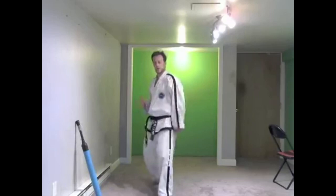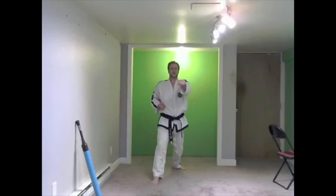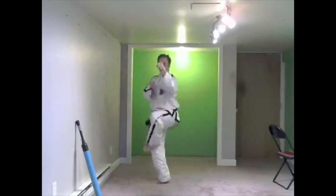Good. Now instead of putting you down in an L stance, we do a bending stance. Ready? Step, hands up, bending stance, guarding. And back. Ready? We're doing like a pirouette en dedans. Ready? Except we're stopping 10 degrees in. Step, grab your bag, double guarding. And back. The whole thing, ready?